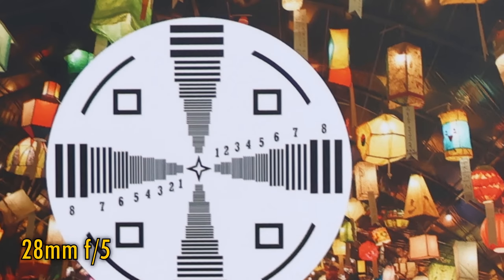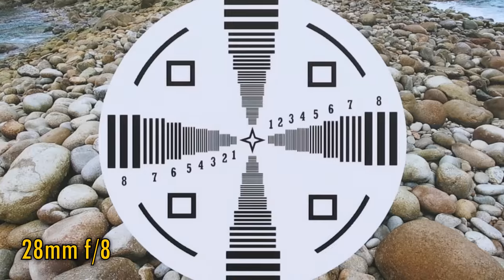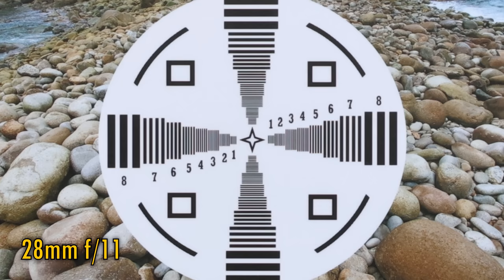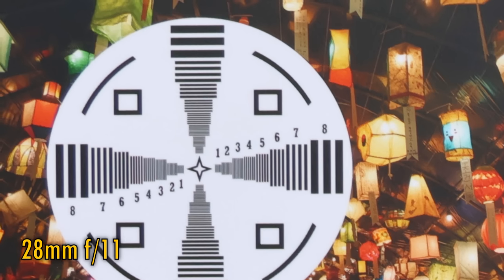However, this time, if you stop down to f8, then there's a noticeable improvement in corner image quality, and back in the middle, a nice little extra edge of sharpness is visible. However, again, stop down from here to f11, and we start seeing softness again from the effects of diffraction across the whole image frame, so really, in the middle of the zoom range, you'll just want to shoot at f8.